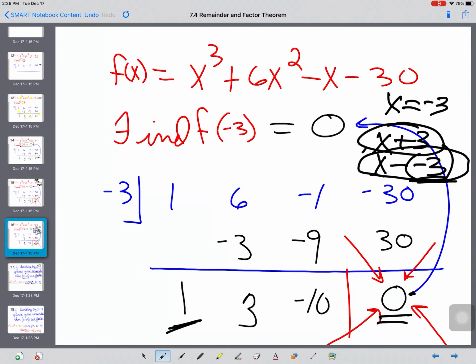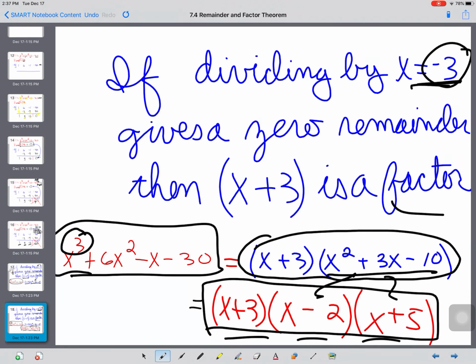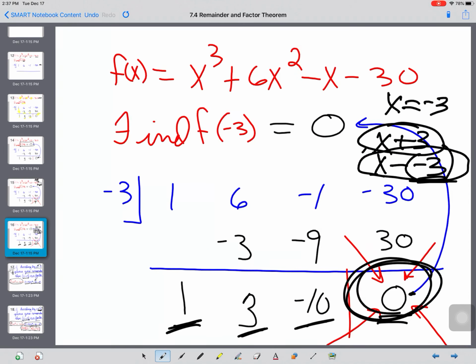Well, that's the idea of the remainder theorem and the factor theorem. The remainder theorem says when you do division by x minus 3, when you divide by minus 3, the remainder is what you would get if you plug -3 in. And the factor theorem says when you do the division and the remainder is equal to 0, that means the thing you divided by is a factor. So when I plugged -3 and did the division with the -3 back here and got a remainder of 0, since x equals -3, that means x plus 3 is a factor.